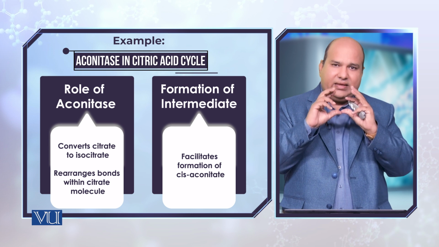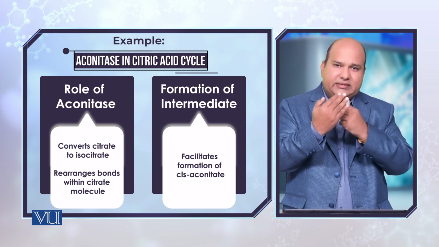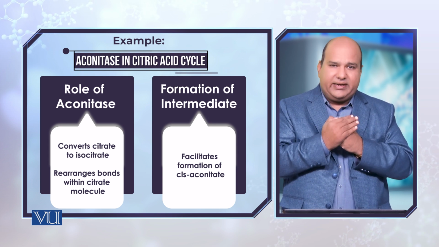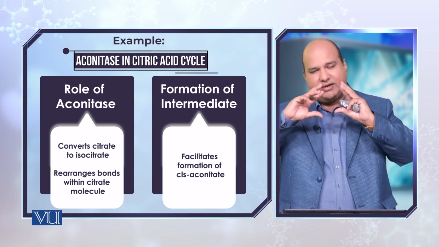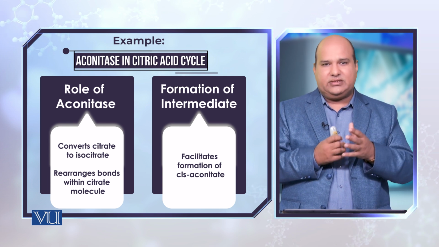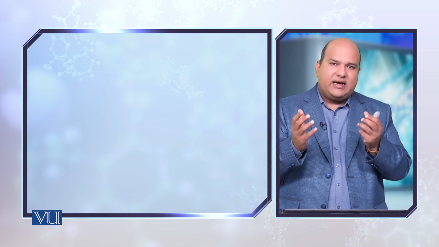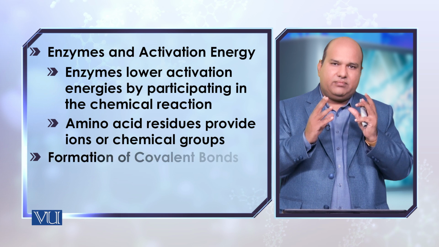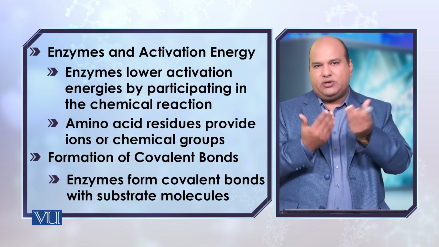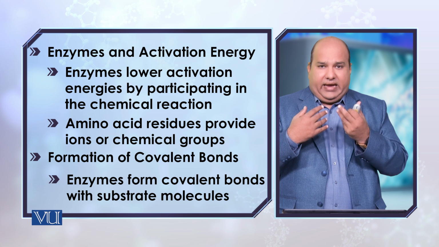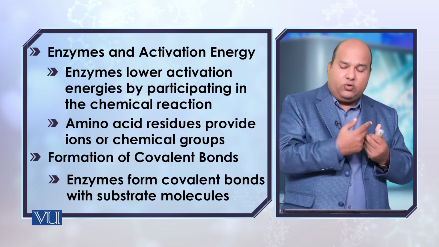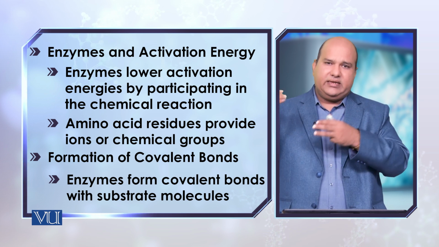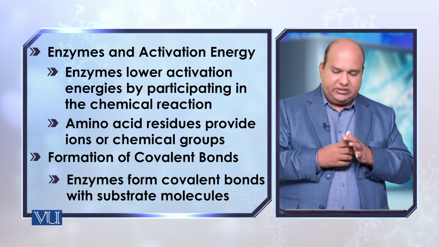So this enzyme-substrate transition formation, the formation of the transition product, is very important, and that cannot be done if the enzyme cannot align the molecules in a way that the transition product can be formed. So how do enzymes lower the activation energy? That could be one question. One of the ways, because again, whatever the enzyme is doing is because of the amino acids it contains, is that these amino acids can provide certain ions or chemical groups which tend to make the bonds, which leads to the lowering of the activation energy.